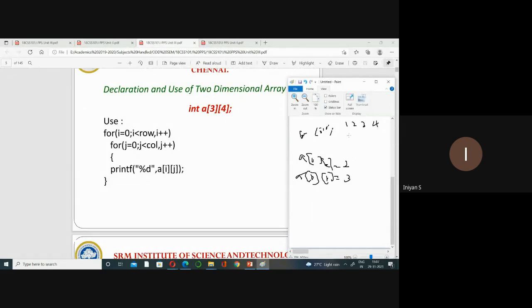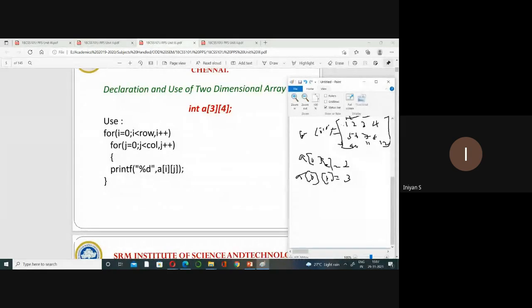So how many values should be there? 12. Counting: 1, 2, 3, 4, 5, 6, 7, 8, 9, 10, 11, 12, correct? Yes, sir. This is a of 3 cross 4, so 3 rows and 4 columns should be there. So totally, this loop will work 12 times.